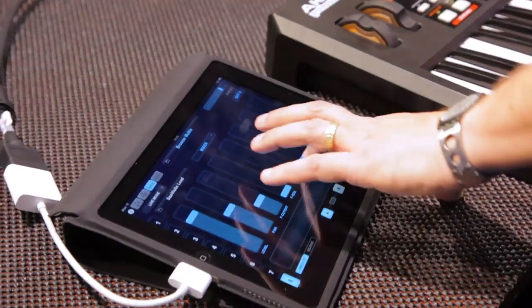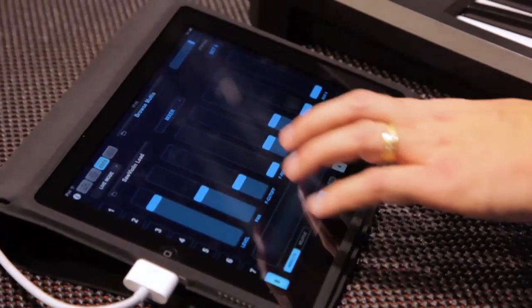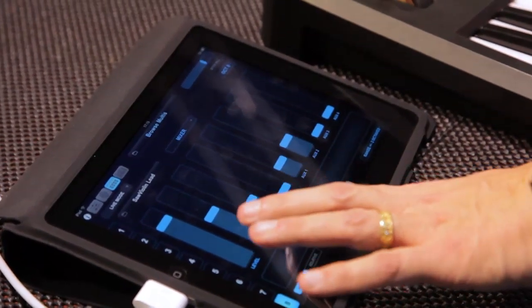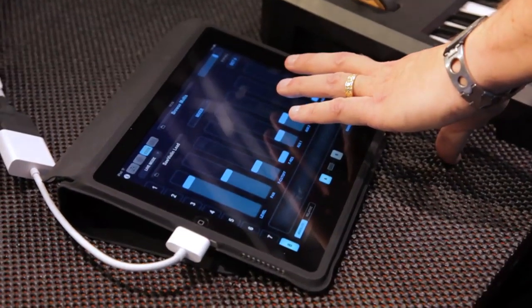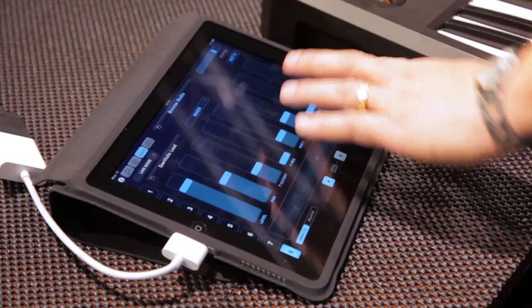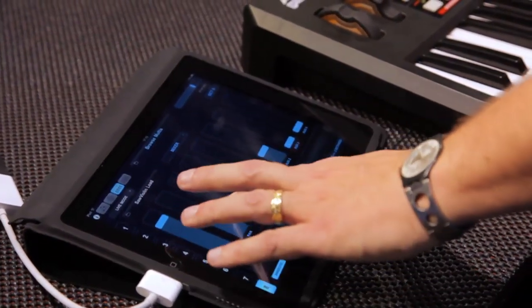And then there's also other pages. We have the controls page where we can add delay, more reverb, or we also have a bender. Change cutoff and resonance.